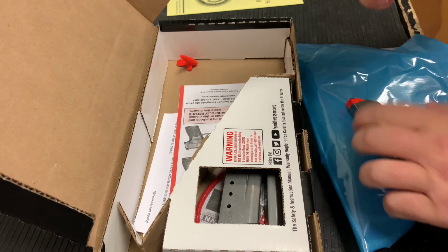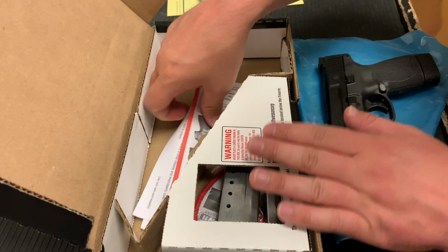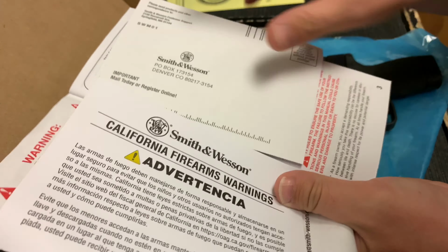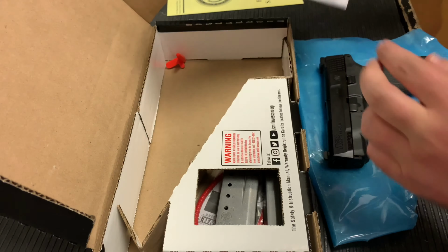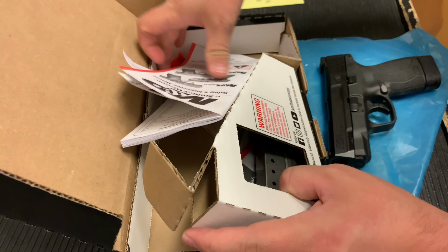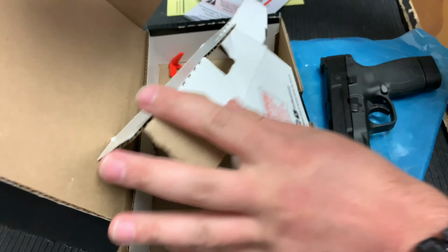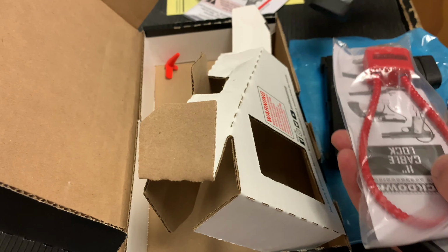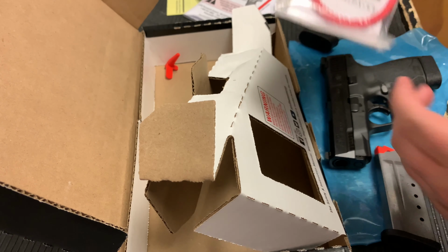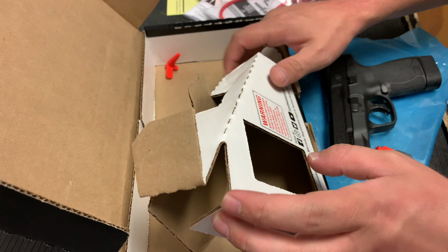So, what else we got here? We've got a M&P manual, a California firearms warning, and your warranty card. Also included in the box is, if I can get it open, goodness, another extended mag, a flush fit mag, which also says 6+1, interestingly. And your lock dingus thing. So, cool. Let's go in here and shoot it.